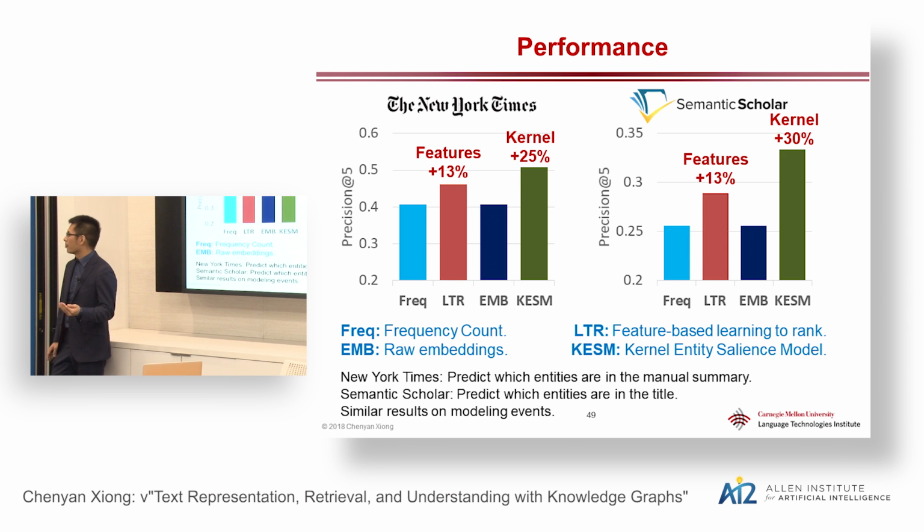At least I don't think frequency is able to predict which entity appears in the title. But at least over here, 0.4 precision at 5 means you're picking the top 5 and 2 of them are correct. I think it's okay. It is a much harder task than, say, sentiment analysis, but I would say it's an easier task than overall web search. In web search, if you get 0.4 precision at 5, I think it is pretty good.